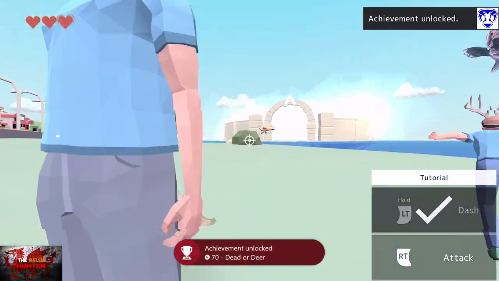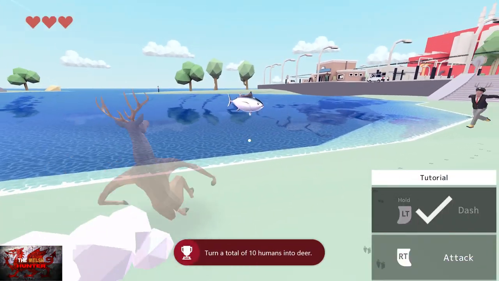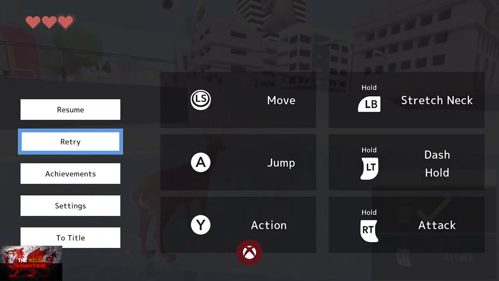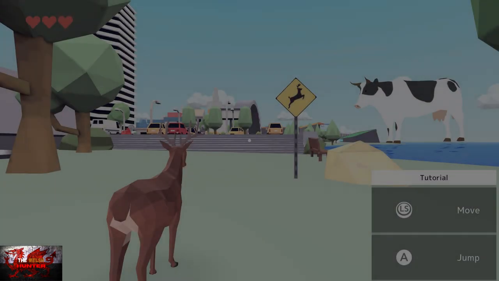Yeah, those types. Anyway, this one is done, dead or deer, so what we can do is actually just restart the level now. So as long as you get the 10, press the start button, retry the level.